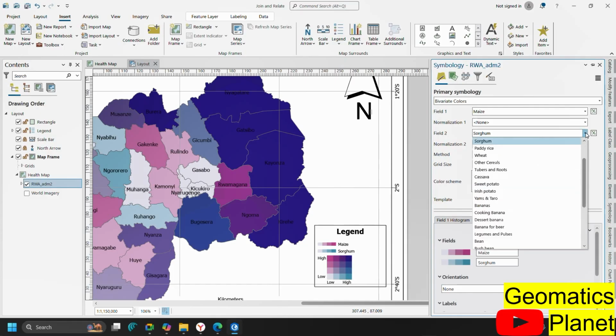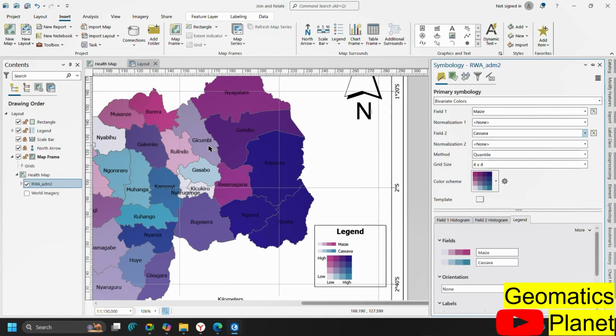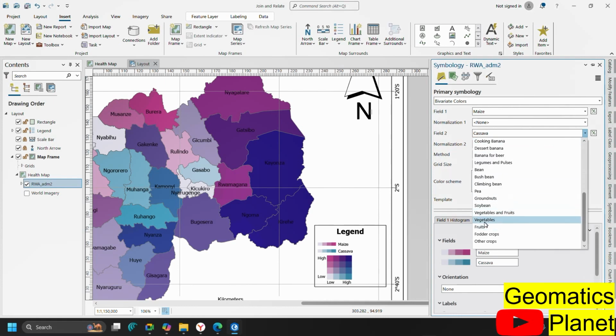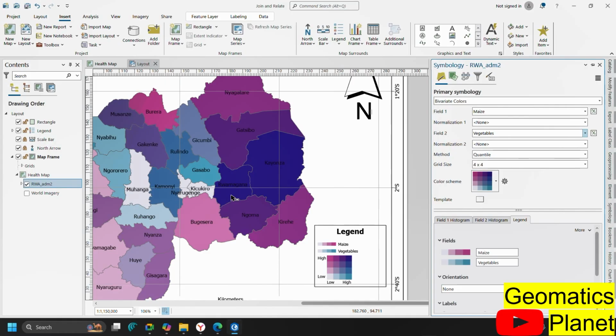So the same thing, for example, let me look at Gichumbi. Let me go to cassava. The moment I change it like this, let's look at what will happen in cassava. When I put cassava, you see the color of this still, it is also sustainable. Let's go to vegetable and see what changes. You see now Rumamagana changes. So that means when you look at cultivating maize and vegetable, the best place to go is Rumamagana. For example, this is where both of them intersect because I want to flow it diagonally, and where there is more weight is where I need to go.